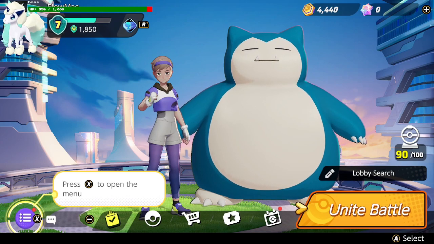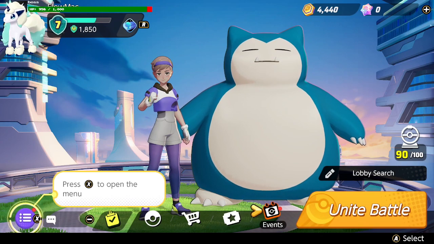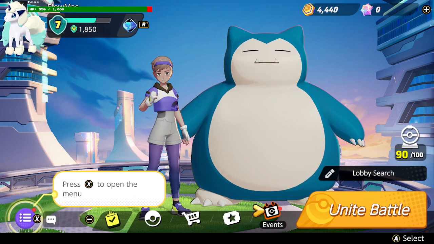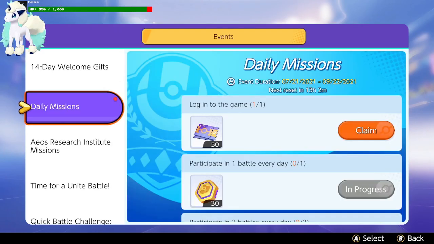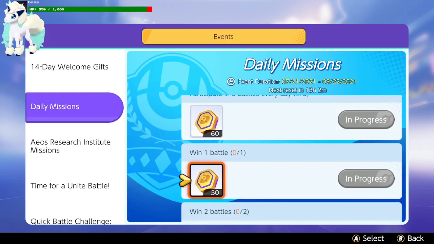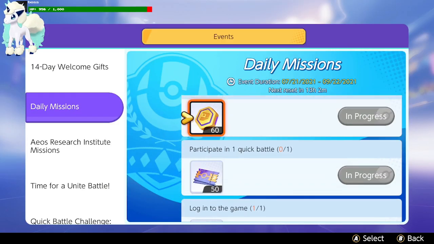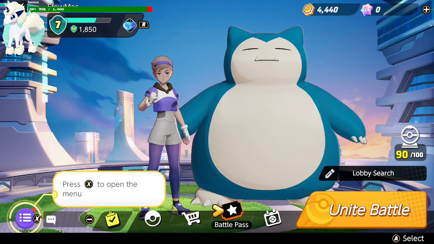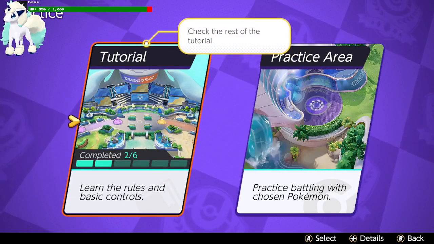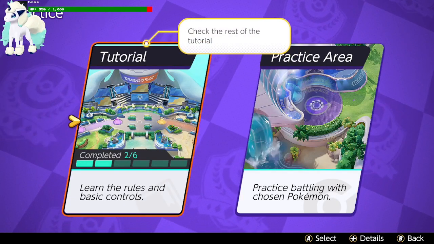So, seems to work so far. I don't know why it kept crashing yesterday. But yeah, I might have already... Oh, I've already done a daily mission. Interesting. And yeah, I might have already finished the tutorial and some other stuff. Maybe I have played till 2 a.m. yesterday. And still gotta do the advanced practice. Let's see.